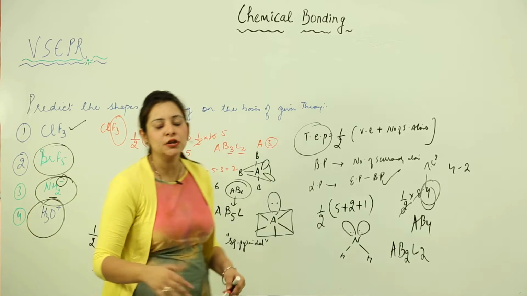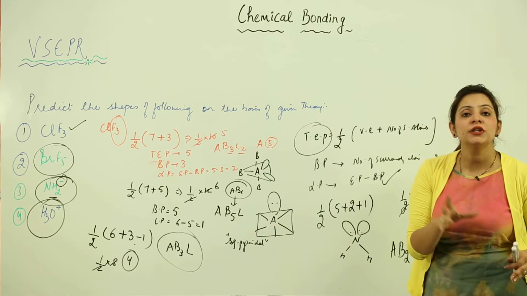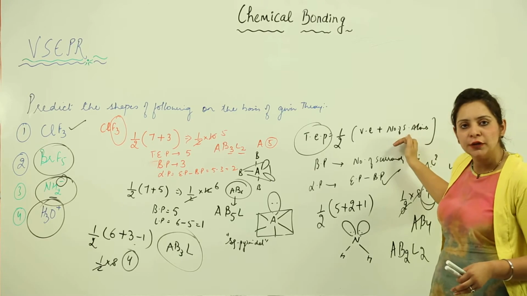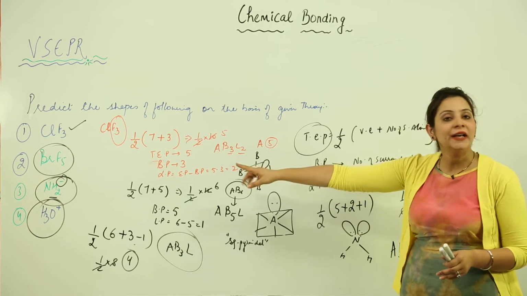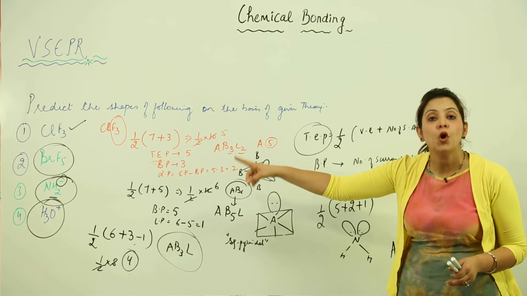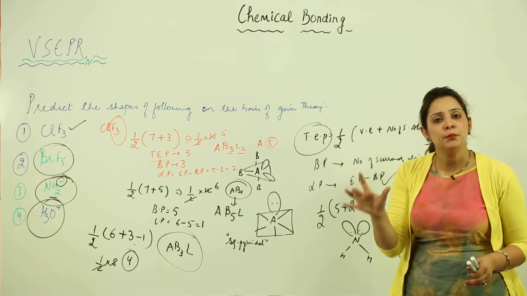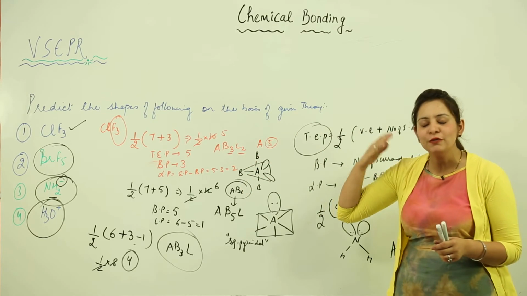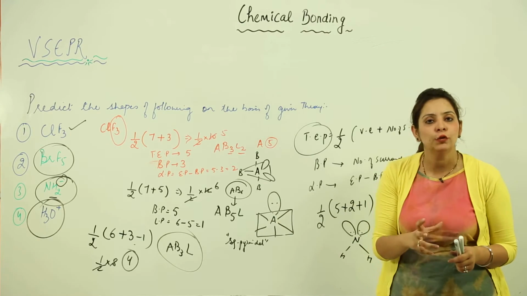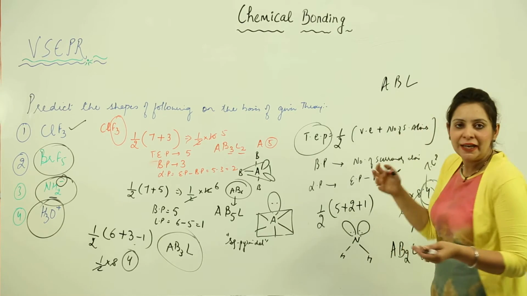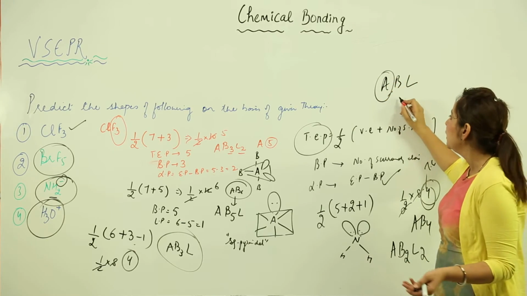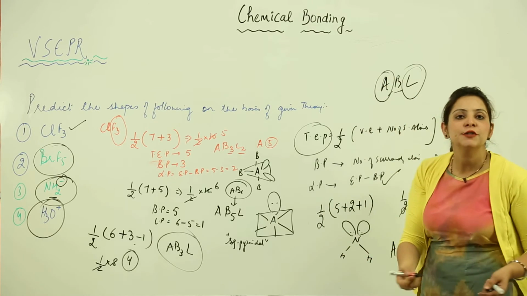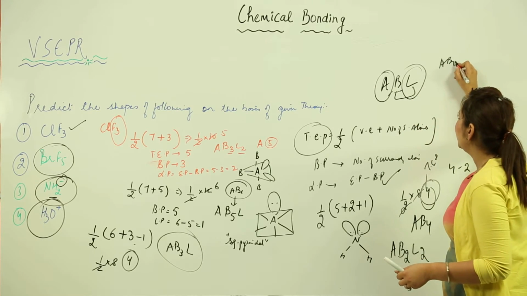So likewise you will get a question, you just need to remember that first you need to find the total electron pairs by putting this formula, half into valence electron plus number of surrounding atoms. Once you get that, look at how many surrounding atoms are there. The number of surrounding atoms just confirms the bond pair. I repeat, the number of surrounding atoms just confirms the bond pair. And after that, you need to subtract the bond pair from the electron pair, and you will get the lone pair. Just try to write in AB, ABL form, where A is the central atom, put B as 2, 3, 4, whatever the number for the bond pair is, and likewise whatever number is for the lone pair. Then total it, and you will get the perfect geometry, that was the original one.